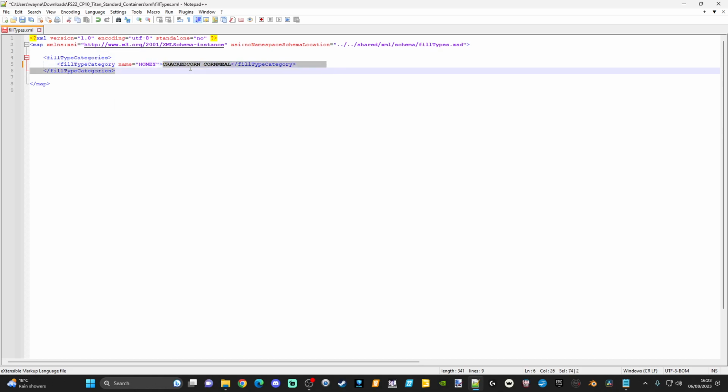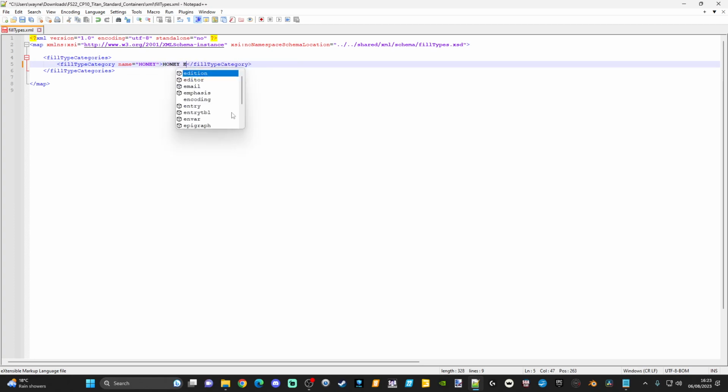Now, in this part, this is where you want to add in the palettes that you find don't autoload normally. So you're going to have things like honey, eggs, wool, for example. Just trying to think of a few off the top of my head. Herbicide, and maybe some liquid fertilizer. Let's go with that. Liquid fert. I can never remember how to spell it. Elizer? I believe that's how it's right.